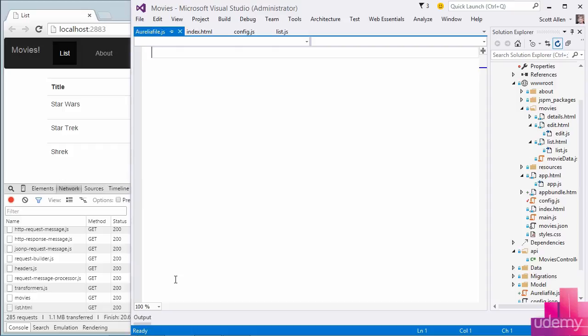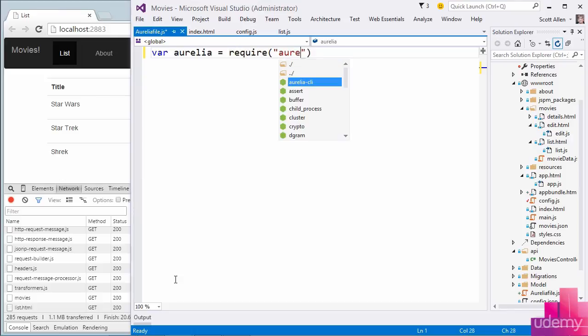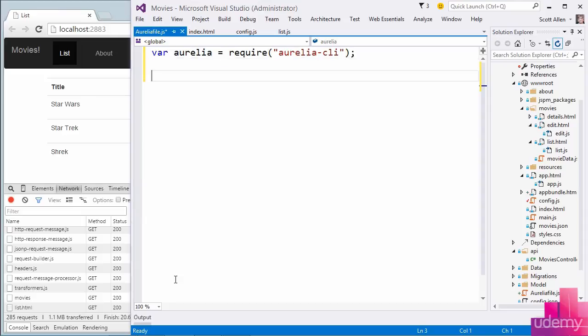And this is a file that, just like a grunt file or a gulp file, will execute under Node.js. So for right now, I'll be using ES5 syntax and the var keyword, although there are ways to write gulp files and Aurelia files using ES6 and have them transpiled with Babel before they run in Node. But to keep things simple, I want to get a hold of a programming API that is available for this tool in this JavaScript file.